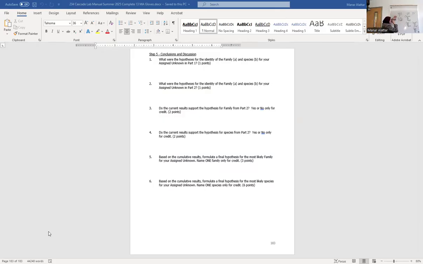So unknown lab 1 will just take the 1 day, but then for unknown lab 2, we'll have to inoculate and then read. And then for unknown lab 3, we'll have to inoculate and then read over the course of the 3 days. And so that's what we're going to do for our 3 unknown labs that will follow lab 10, which will conclude the first 10 labs of Microbiology 234. But then this project will allow us to use that information that we've learned in all of those labs, 1 through 10, to identify a specific unknown organism.